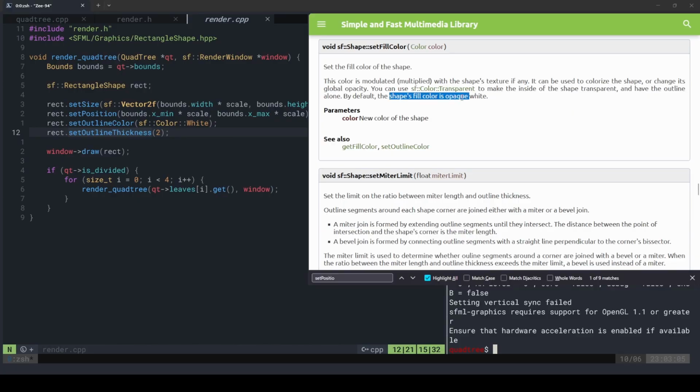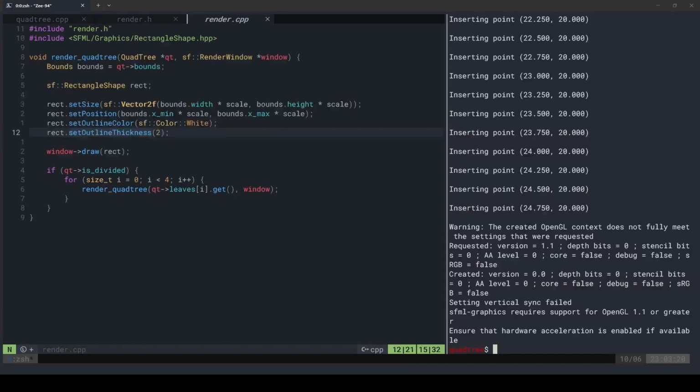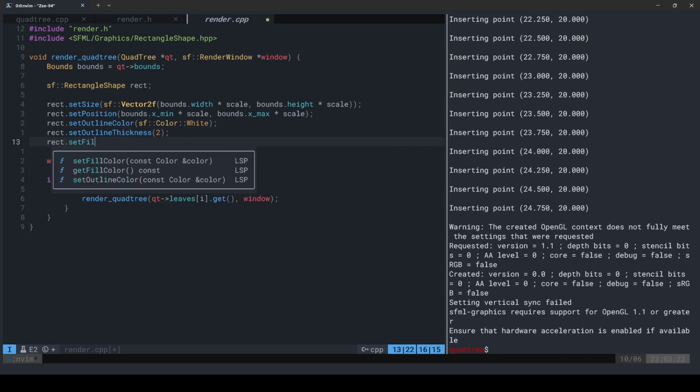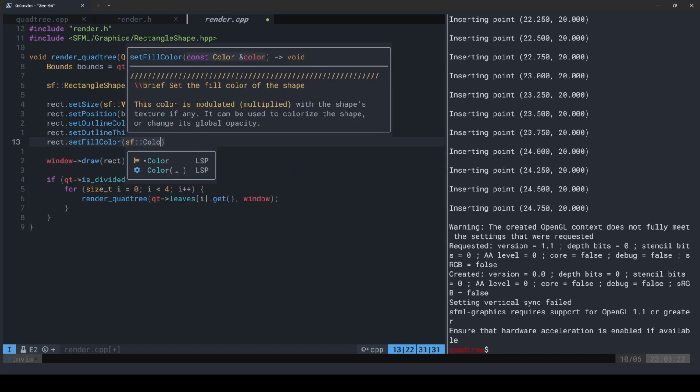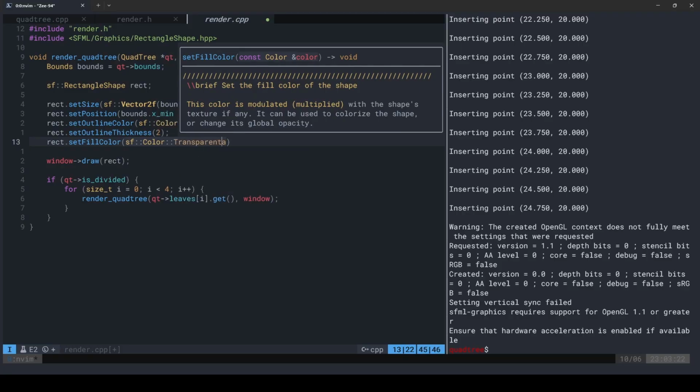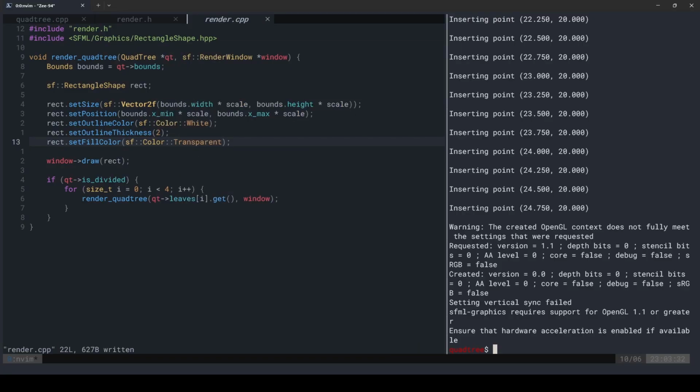I see, the shape's fill color is opaque white. So we should set this to transparent, or we should set it to black. So let's set it to transparent. Set fill color transparent, like so.